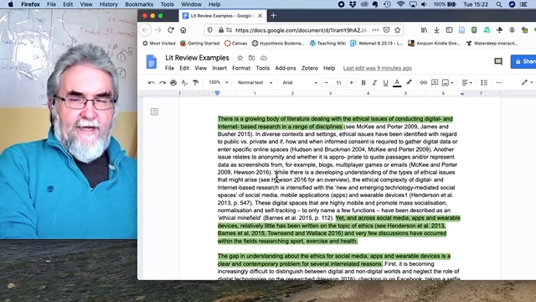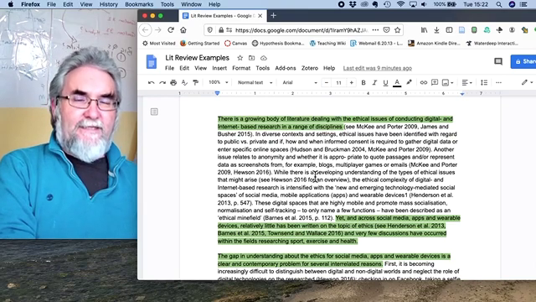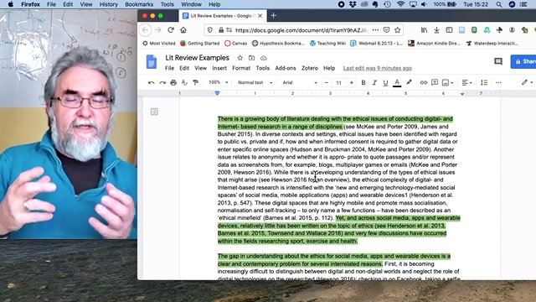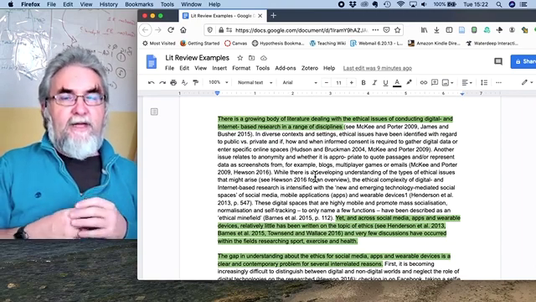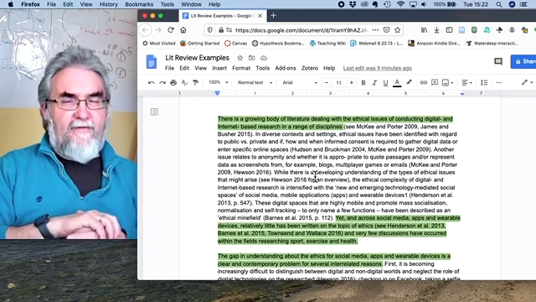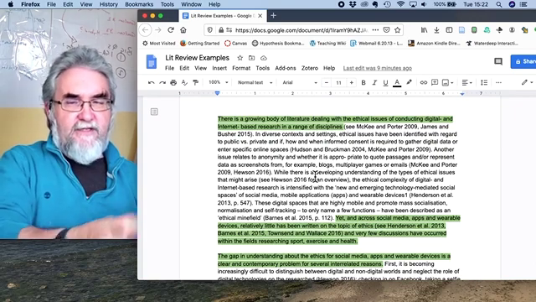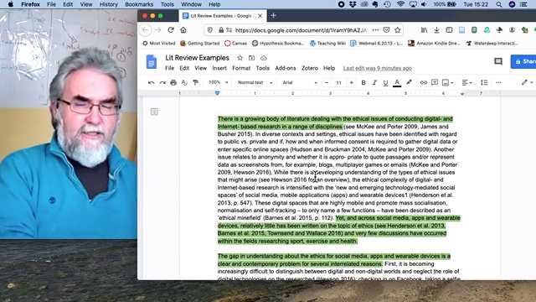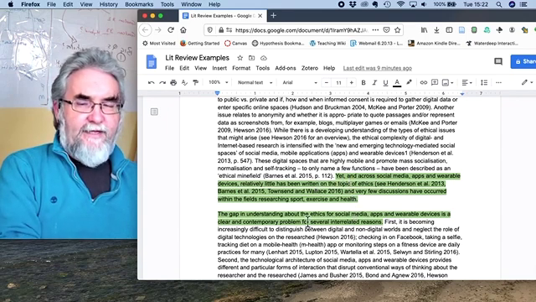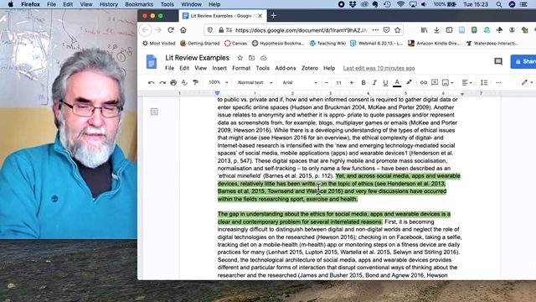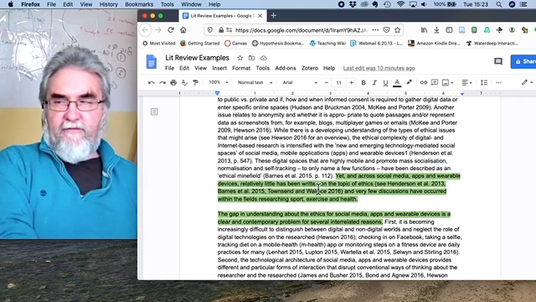So this is what it looks like. Each one of these sentences essentially is something that's taken from one of these articles. It may not necessarily be the entire content of the article. It's a summary, in her own words, paraphrased, of what those writers have to say that's relevant to the research project that she's setting up. And then, of course, the paragraph ends. There's a lovely little link here where the last sentence of this paragraph leads into the first sentence of the next one and says basically very little has been written about wearable devices and ethics on research into wearable devices.